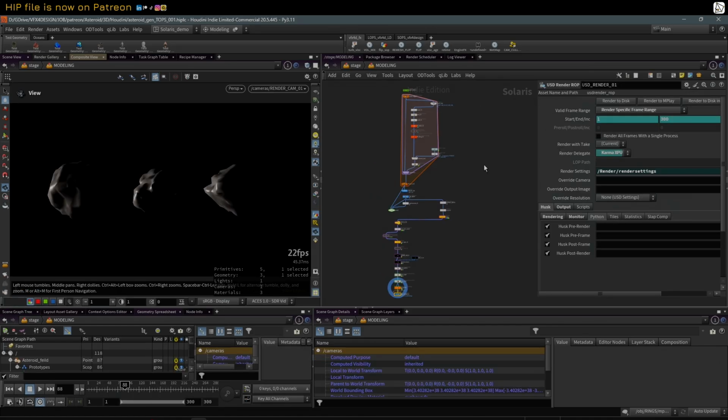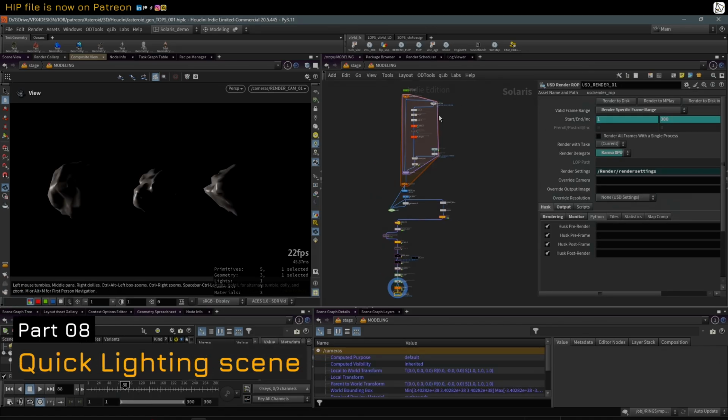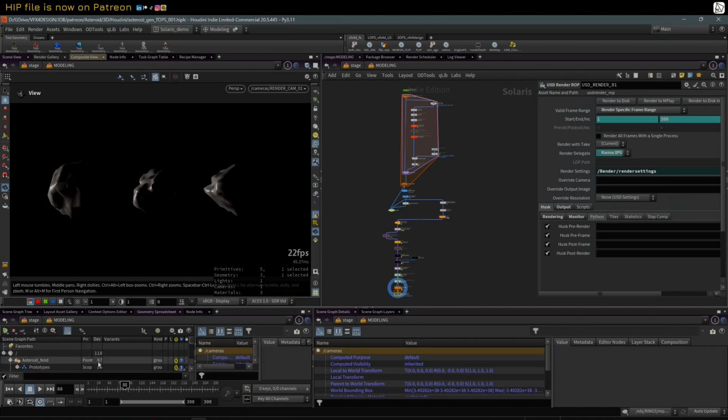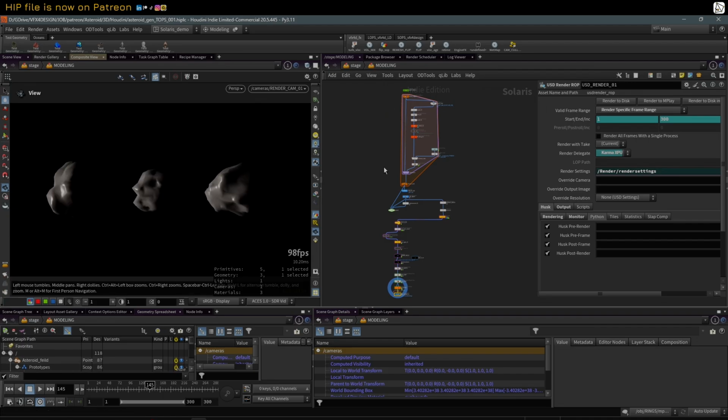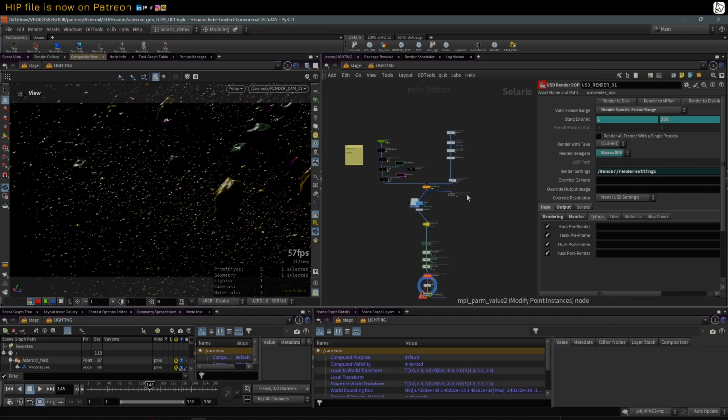Thank you. Welcome back. Okay, so now we've gone over the asset generation, and we just have an asteroid asset generating three versions, so three model versions. We are now going to take this asset and put it into a little lighting scene. So I'll talk you through this little setup here.